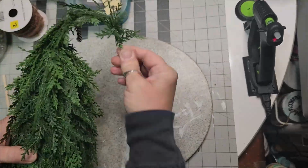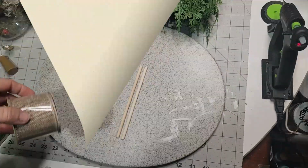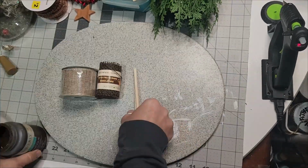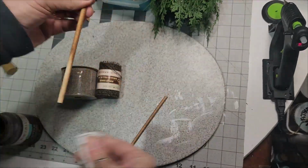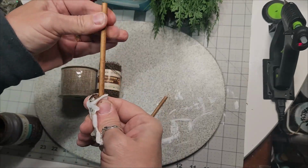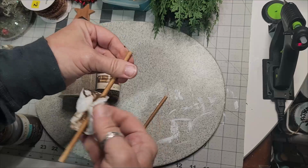Well, I wasn't satisfied with that. I really, truly wanted this thing to stay in place. So even after I did that, my insecurity, I went and got my floral wire and wrapped it around that upper part because you can't see it. That ensured me it's not ever coming off. Now, I couldn't make up my mind.